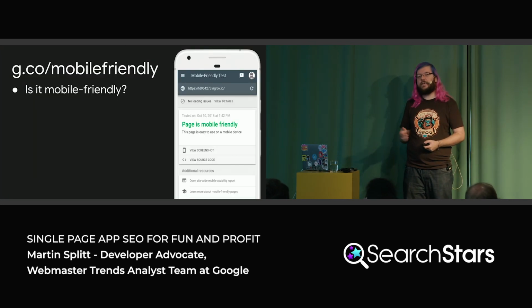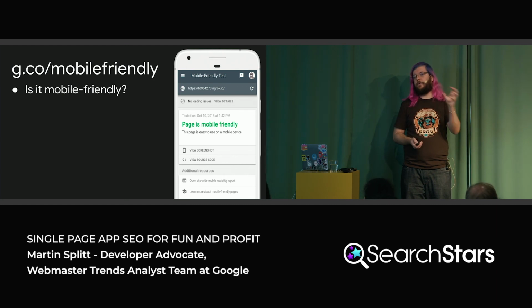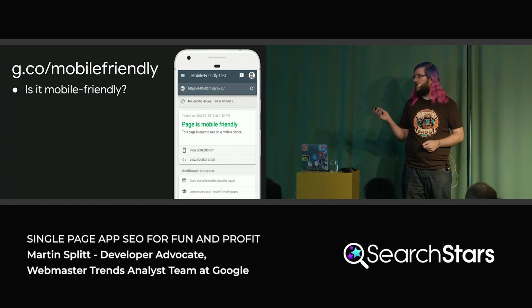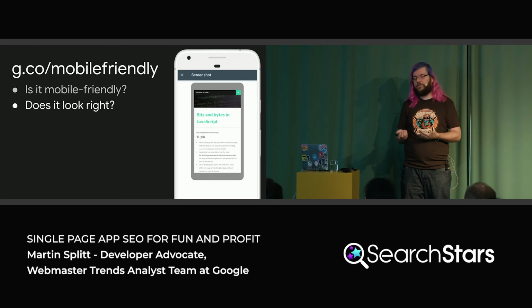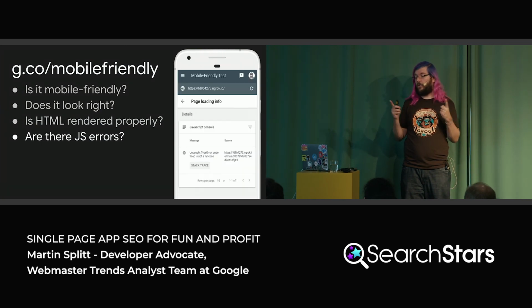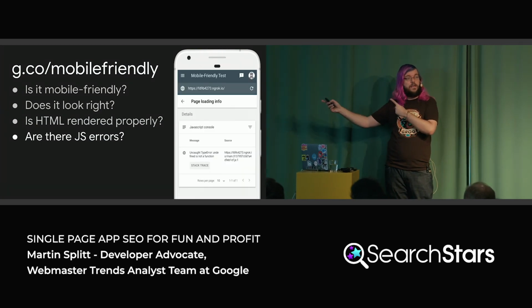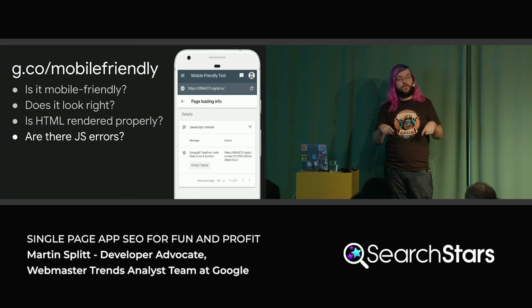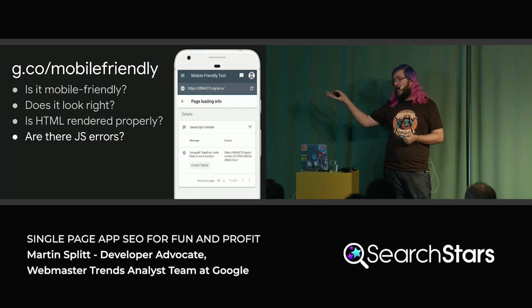Mobile-friendly test is something that I recommend to all developers because they can use their local developer server and basically proxy that into the internet and then try things out. It tells them if the page is mobile-friendly, it gives them a screenshot, cool. It gives them the rendered HTML, which is really, really handy. It also gives them JavaScript errors. They can use this to debug the problem. It's not just like the old tool that gave you a screenshot, and then you're like, okay, now what? This actually gives you error messages that you can debug and work with.